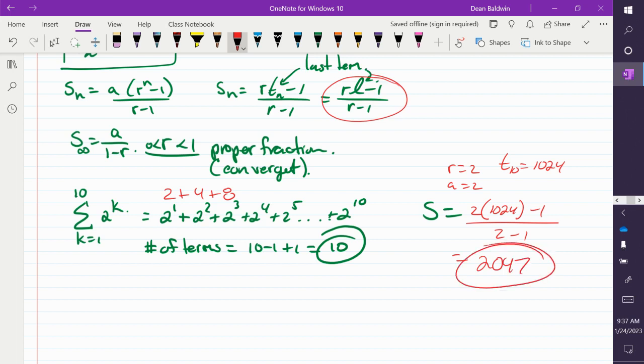Okay, so if you actually get asked to sum a sigma series, write out the first few terms to figure out your A and your R value, and then figure out the number of terms. You can calculate the last term if you want, or we could have used this formula right here. You know the first term, you know the number of terms, which is n, by doing this. You can plug it in that formula and you get the same thing.